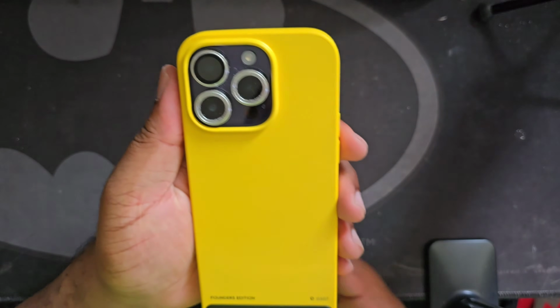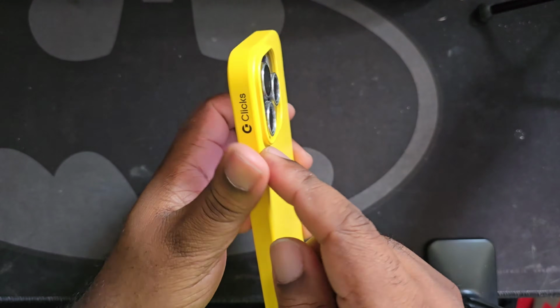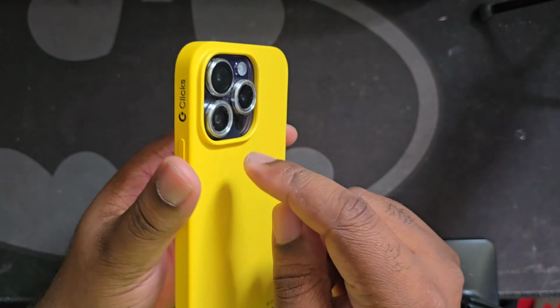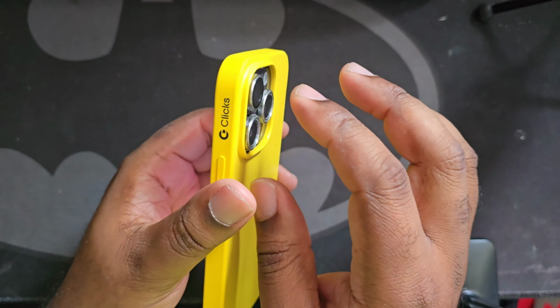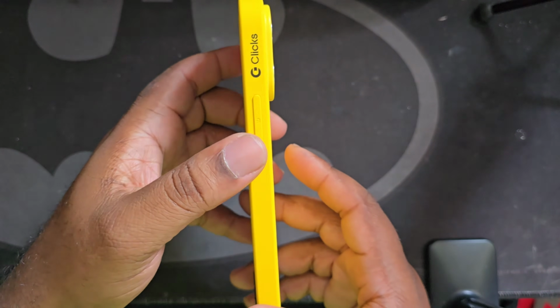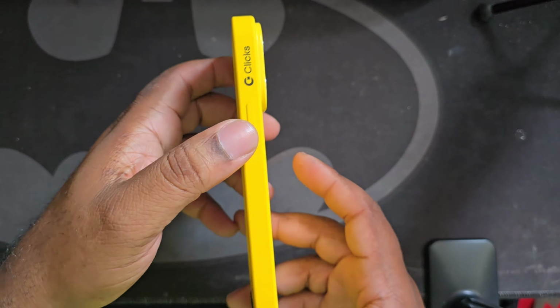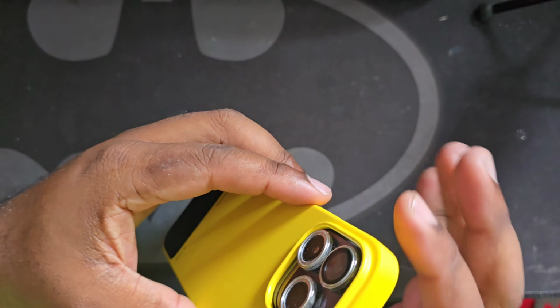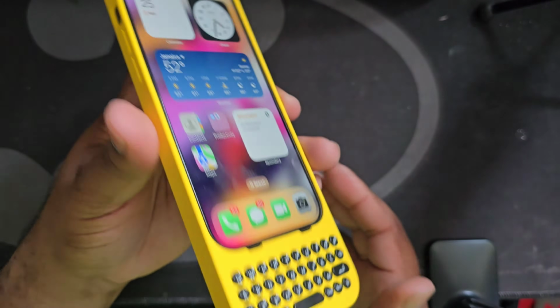You have your volume rockers, you have your silent switch all there. Your camera hump fits in nice, pretty much flush with this housing around it, so that does offer a little bit of protection. It won't rock nearly as much. You have your power button on the side here, it's all there. The top has no holes because there's no reason to.